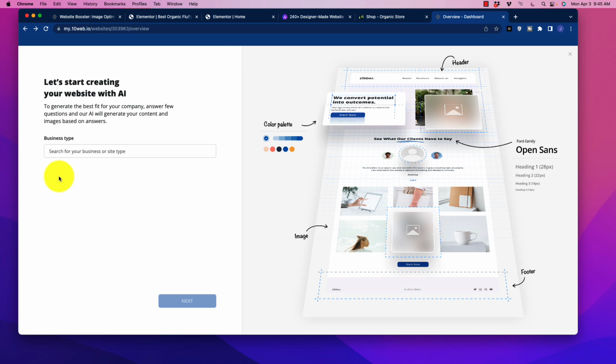All right, so let's look at how to create the website with AI. So we need to actually answer some questions so that the software can generate content and images. So we need to pick a business type. As we scroll through here, we have a bunch of different types of options: digital agencies, advertising. Let's scroll through and see if we can find something. For example, we got CBD there, books and publishers, home and decor. That's an interesting one. What I'm looking for is kind of my usual, which is tree removal services.